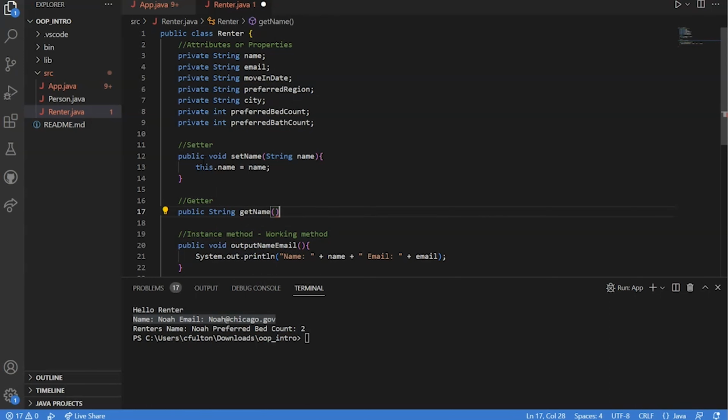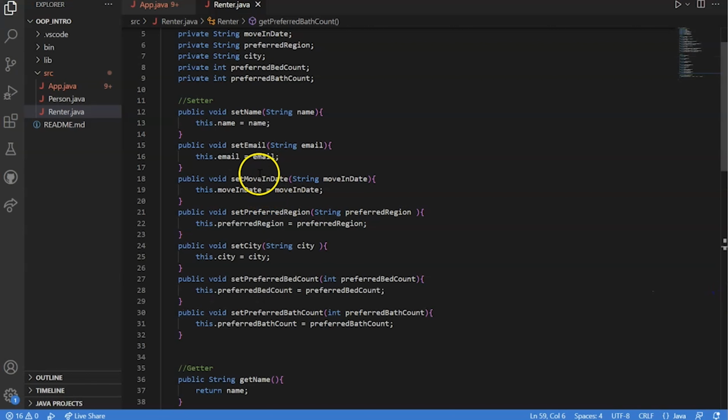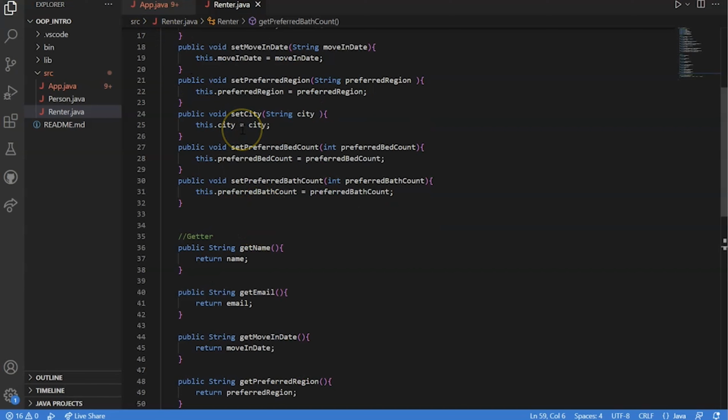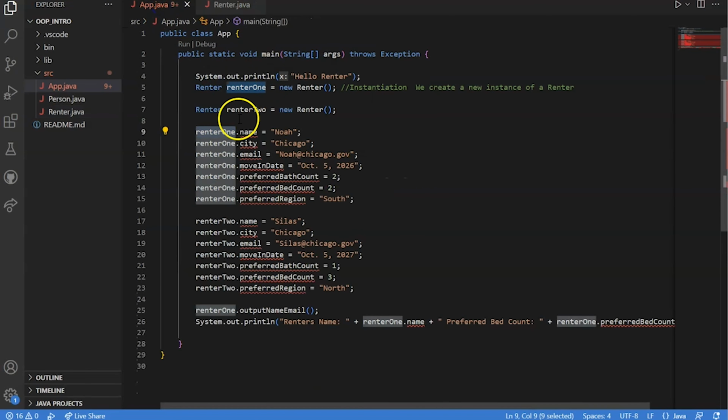All right, so at this juncture, I've added all my setter and getter methods. Hopefully this is what you have. So I have my setter methods for each particular property that I have in my class, and I have my getter methods for each particular property in my class. So when I go to use these, I can set the information for this class, for that object instance, and also get the information. Let's do a quick example of how we can actually set and get information and modify our existing code that's in app.java.